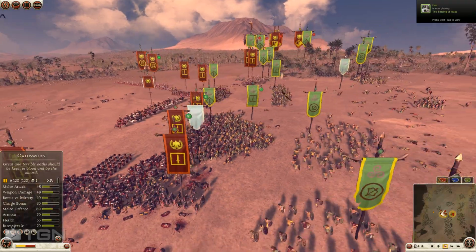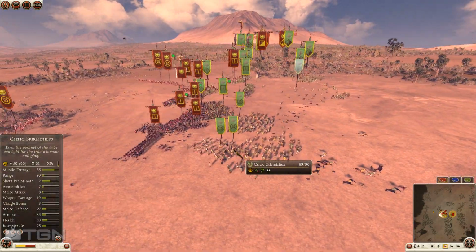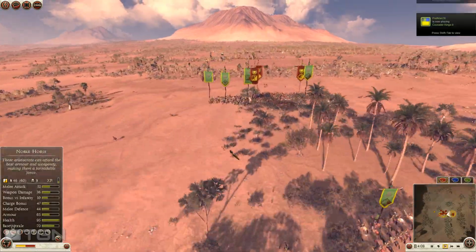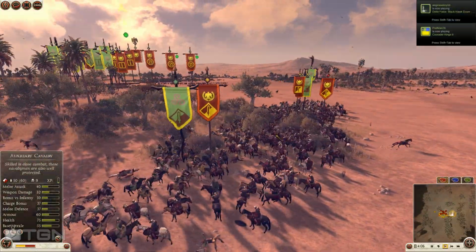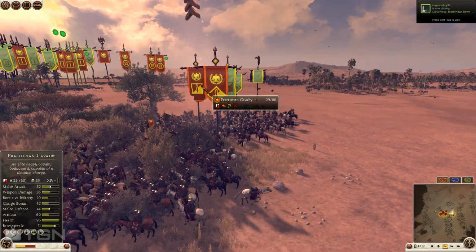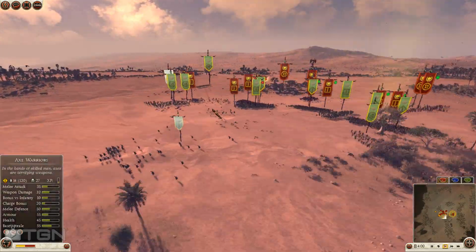Very stupid on my part. My skirmishers are in a little bit of trouble here. I'm going to try and pull them back here and keep skirmishing. The cavalry fight, I did not get the best charge, but I quickly supported with spears and all my cavalry, so my noble horse is actually mopping up the Roman cav quite nicely.